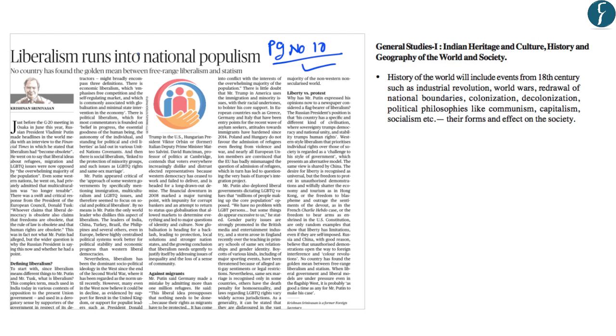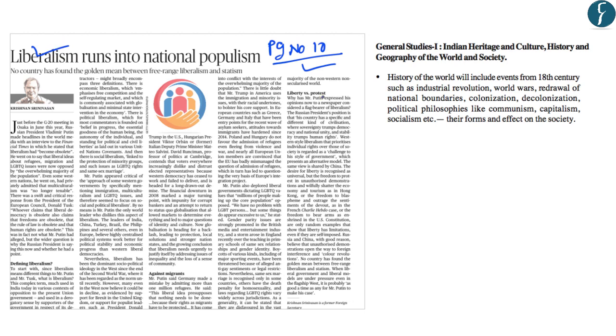Now, this article on page number 10 has been written in the background of a recent comment by the President of Russia at the G20 summit. And at this G20 summit, he has said that liberalism in the West has now become obsolete. So in this background, author has identified what is liberalism and what is happening in the European countries in the present times and how is the state of affairs in Europe different from that of Russia and China.